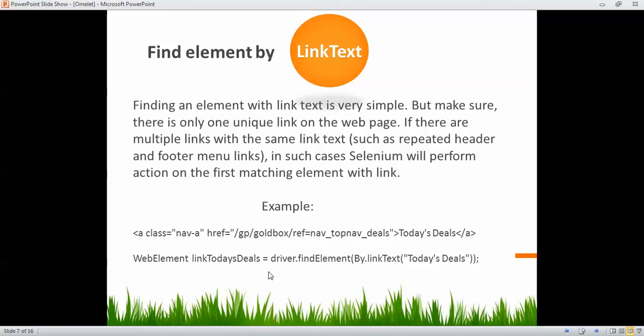Here I have given WebElement link, Today's Deals. On Amazon we have the link Today's Deals, so we can find this element this way: driver.findElement(By.linkText) and the value of that anchor tag text. Today's Deals I have given here so that we can find this element.